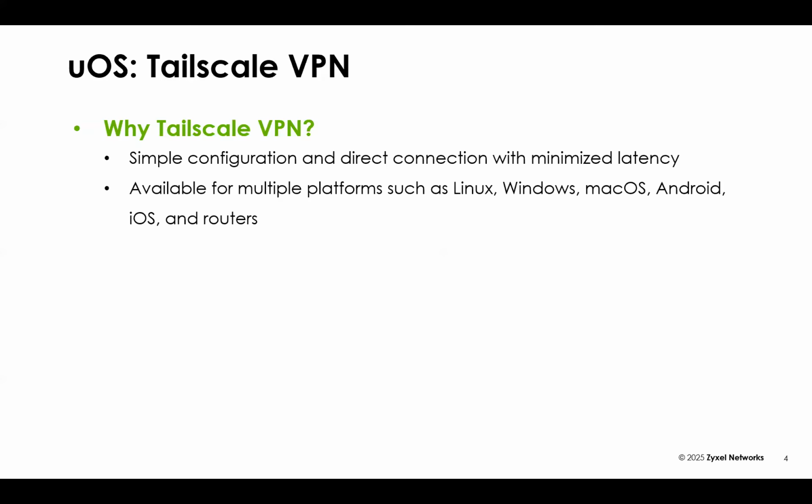When it comes to IPsec VPN, you have to install the software, and then you have to either provision it with the settings from the firewall, or you have to go in and enter all the settings manually. With Tailscale, it's as simple as adding a specific private key to the client that's generated on the Tailscale VPN's admin dashboard. So it makes it a lot easier to add nodes without the complicated setup. And the wonderful thing about Tailscale VPN is it's available for multiple platforms like Linux, Windows, Android, iOS, our routers, and also some NAS devices as well.